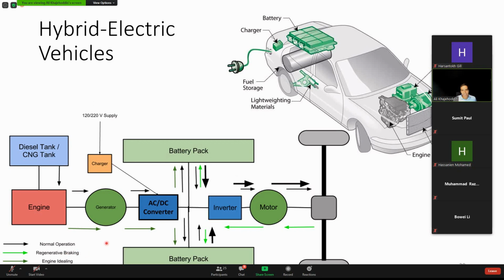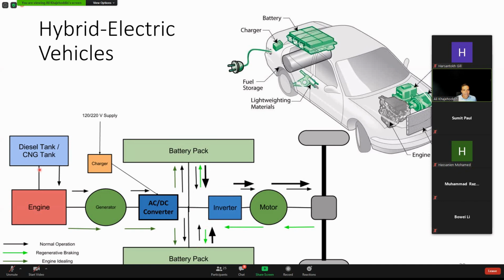In regenerative braking, it's saying that as soon as you brake, the energy that you have as inertia is stored in the machine, in the car, because it's moving. That energy can be converted back to electrical form and can be fed back to the battery. So it's charging back the batteries. So how is that done? By operating the motor that you have in generator mode, and that can take back the energy from mechanical to electrical form and charge back these two.